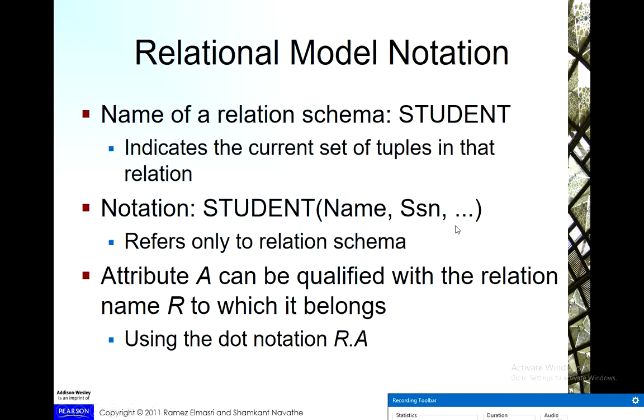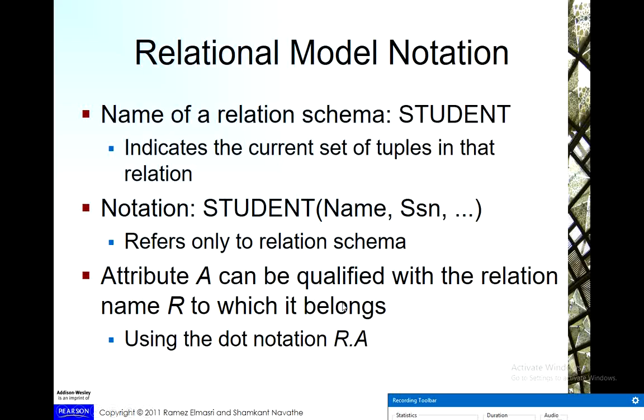Also, an attribute A can be qualified with the relation name R to which it belongs. That means every attribute can be denoted by the relation that it belongs to.